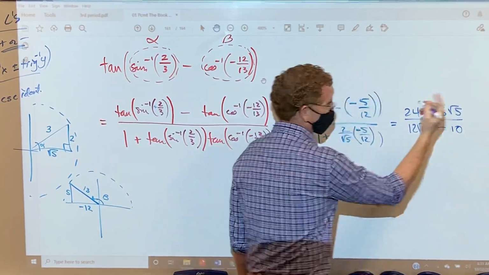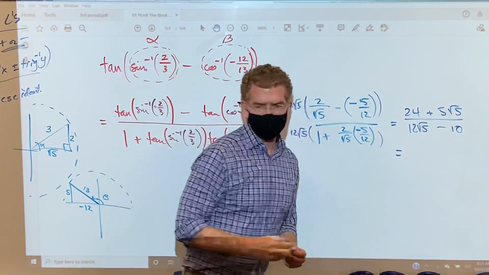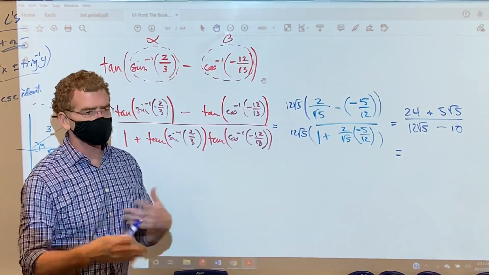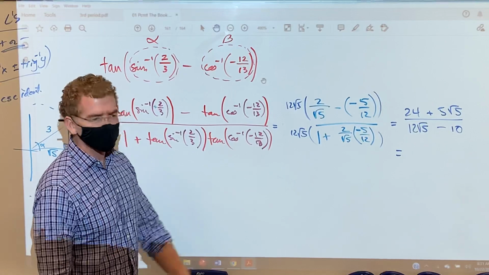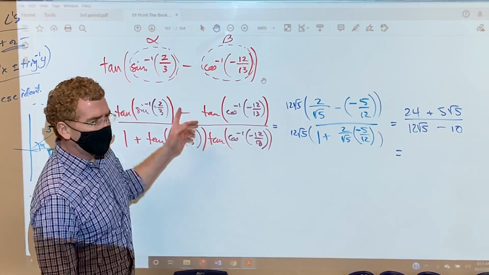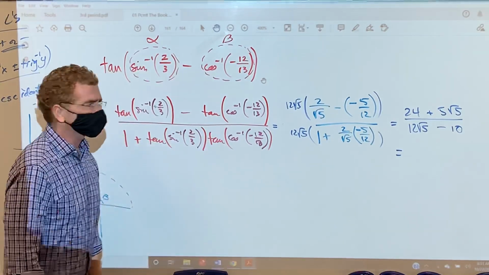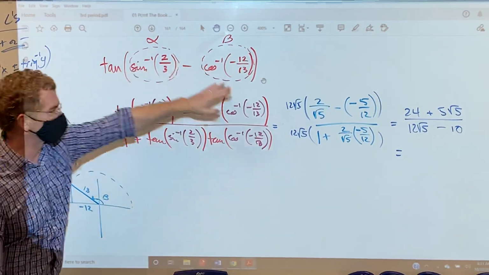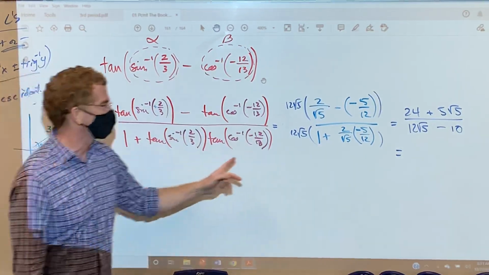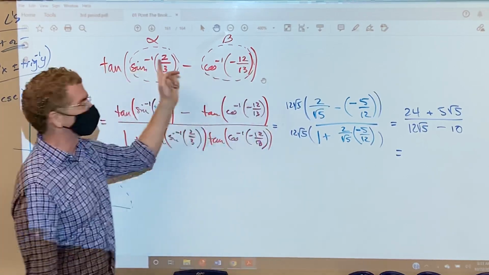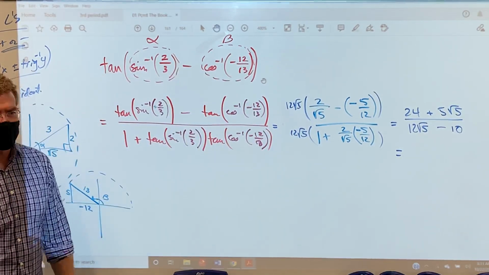And at least I got rid of the fractions, and now, sadly, I would have to do what? Rationalize. And if you're wondering, are you going to do that to us? It's possible, but usually on problems that have half angle tangent, I'm a little bit kinder. I'm sorry, when I have a tangent of alpha plus beta, I'm a little bit kinder, and I'll probably make these all Pythagorean triples just to ease pain and suffering.